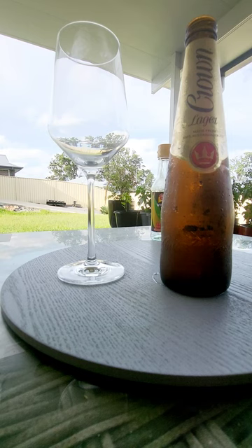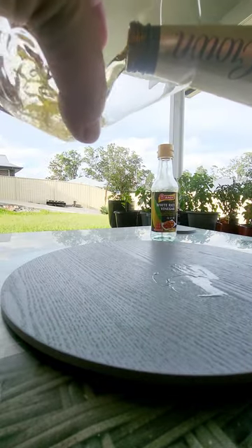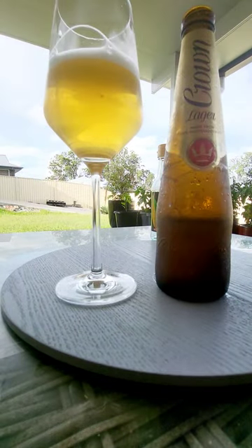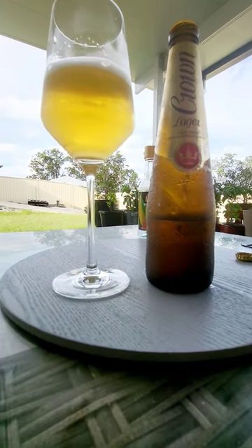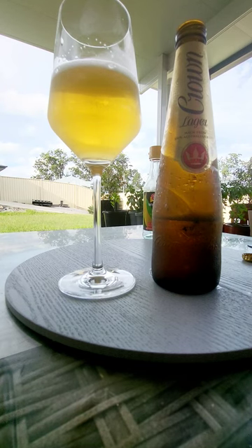Crown Lager — what we export. You used to go to David Jones back in the day, go downstairs to the food department, have your cheese and wine. They always had crownies there, and Fosters and crownies. It's like a celebratory beer, isn't it? Early 90s, it was all about the crown, the bottle. They always used to say — the darker the bottle, the less clear the beer is, to hide the appearance because it doesn't look attractive.